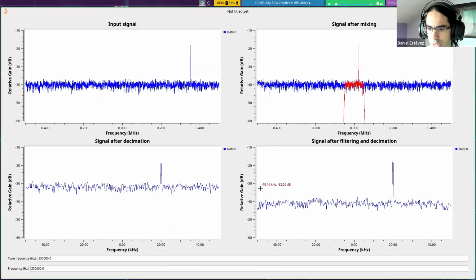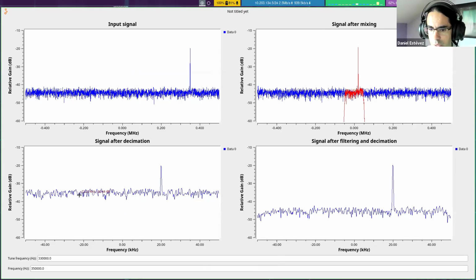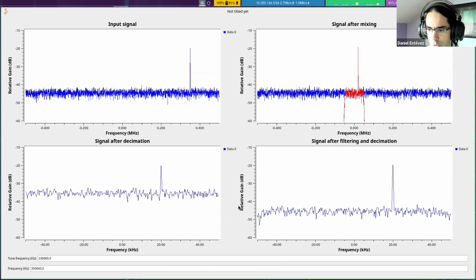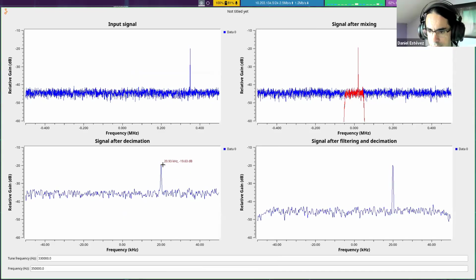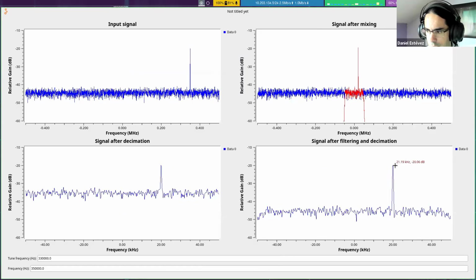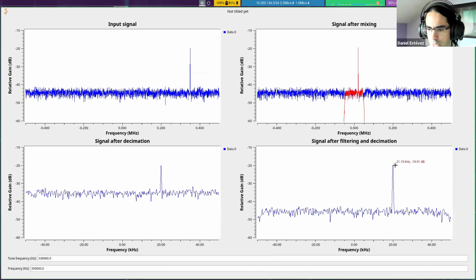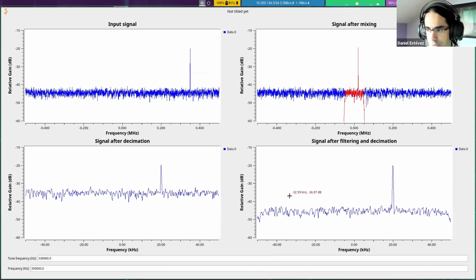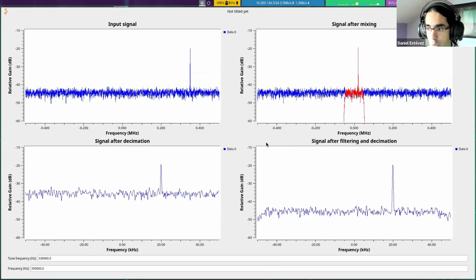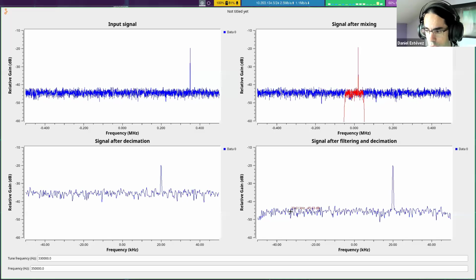So if we look at this, we can see a difference between this plot and this plot. First of all, the signal power is the same, nearly the same. -19, -20, I don't know. It's pretty much identical. However, it is quite clear that the noise floor is different. And the reason for this is now we don't have these extra copies of the noise which are being folded on top of the noise floor.